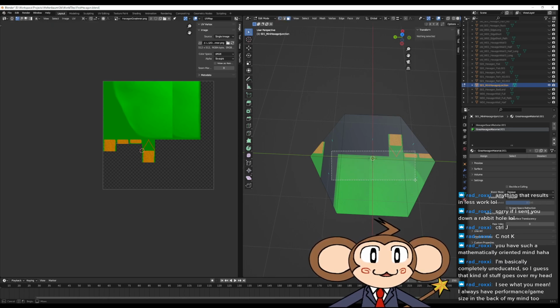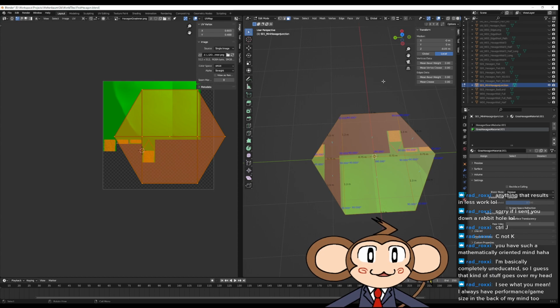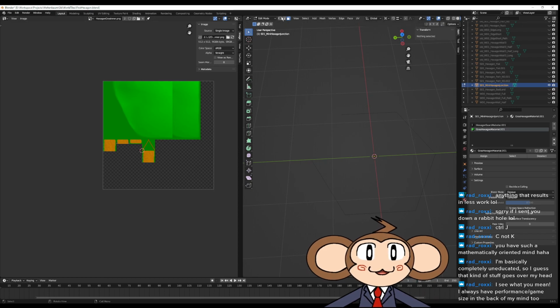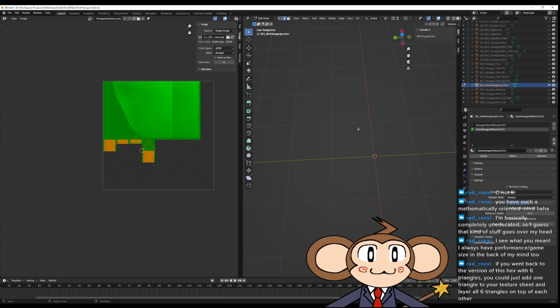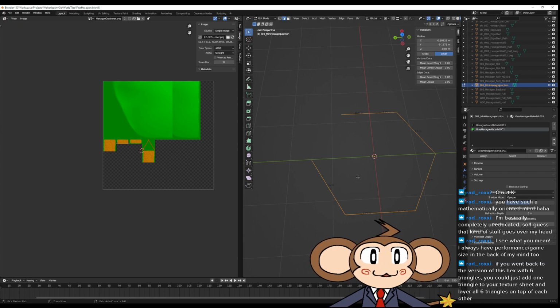Okay. Just to be clear, how do I kill the faces without killing the vertices? Is there something I can do here? Only this. Yeah. Let's kill all of this. Okay, now everything is gone. Not what we wanted.